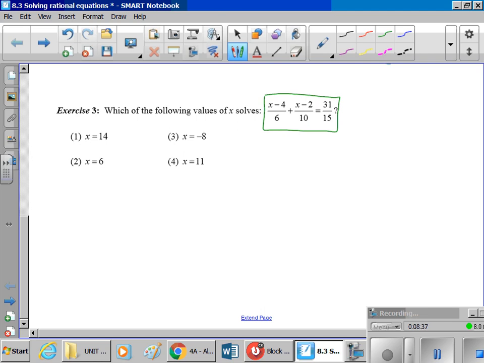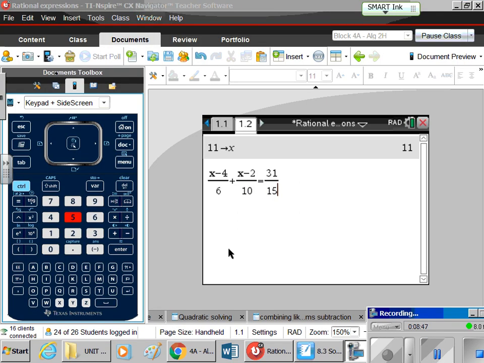So if we were going to do that, let's just take a second. I'm going to pull up my calculator and put this in. So I'll have it done in just a jiffy. So, the magic of a video. Here we are with our calculator open. The first thing I did is I picked one of my 4 values to try out first. I guess I would probably go in order, 14, negative 8, 6, but I have a little insight here. So I'm going to try 11.